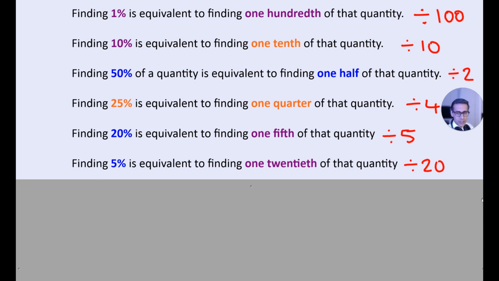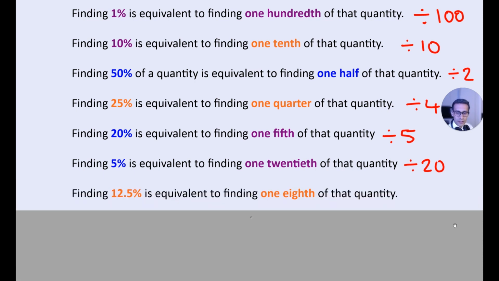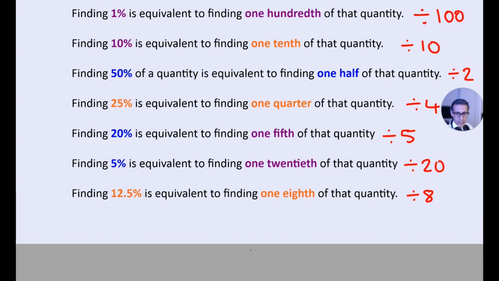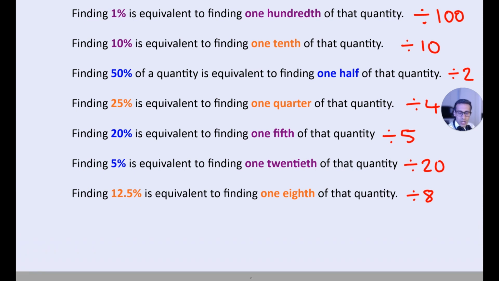And then there's a few special cases which you won't use all the time, but it's good to know that they're there. So 12.5% you can divide by 8 to work out, if it's simple to divide by 8. Otherwise you can do other calculations, and we're going to look at those. So it's worth jotting down these useful shortcuts to work out these percentages, because we're going to be using these a lot in the next exercise.